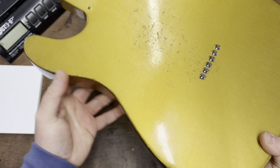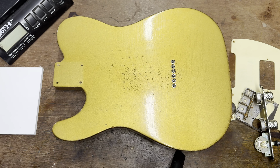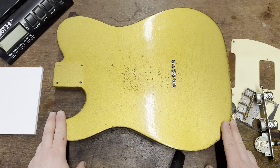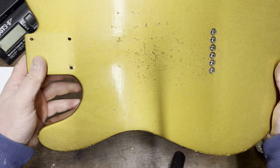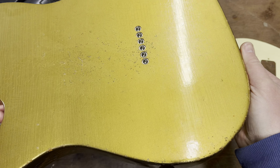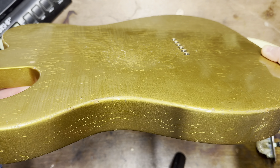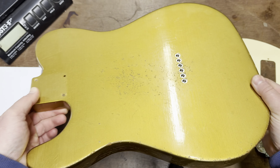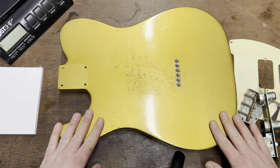Ferules are included and installed. I think that's something a lot of people, I wouldn't say freak out about, but certainly when you see a neck with no tuners in it people start saying 'oh I've got to install the tuners, gotta get the bushings in.' So that's just a job I like to take out of the equation for you guys. It's not dramatically worn, it's just a little bit — most of it's quite subtle, you'll only be able to see properly in the close-up photographs. The checking is really really cool on this.